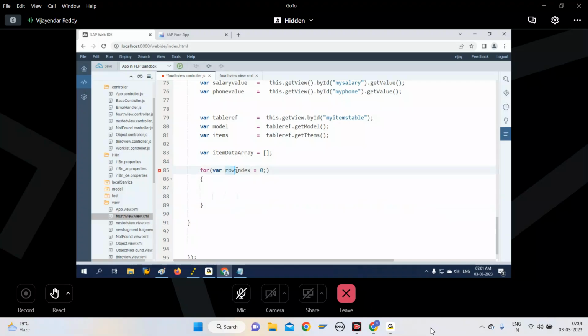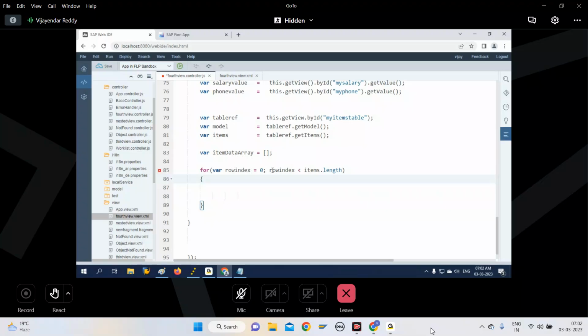So let us start with row index 0. And you can use row index less than total items dot length. We have captured total items from the table reference, and you can use items dot length to get the total count.